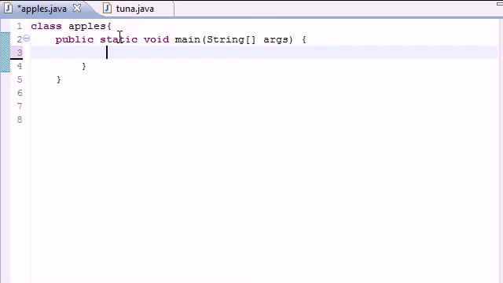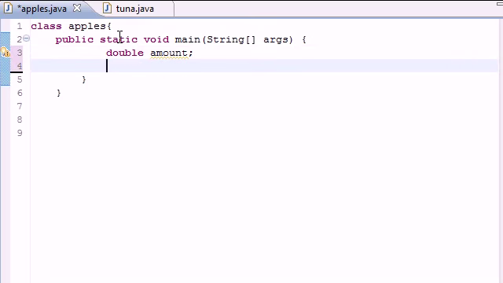If this sounds really complicated, let me show you how to do this using a for loop, and you will be substantially impressed, I promise you. So we need three variables: double amount, and we don't know what this is yet, so we're just going to leave it set to nothing. Double principal, and again, we're using double because we want to use decimal points. We can't use int because these aren't whole numbers.